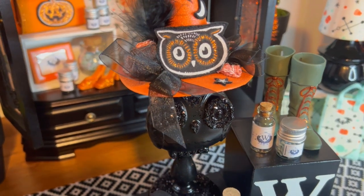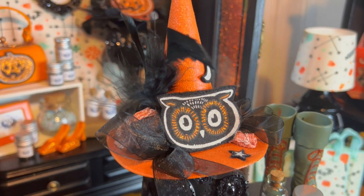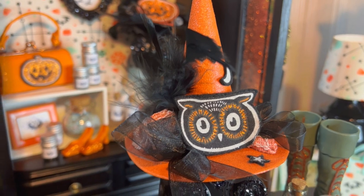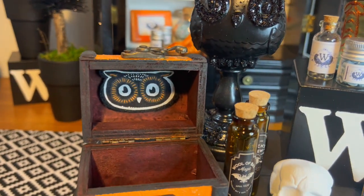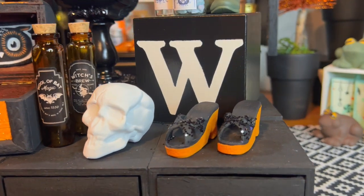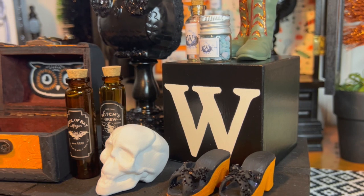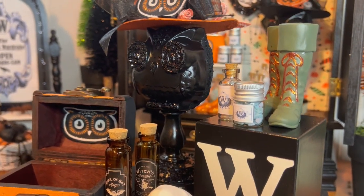Grab an energy potion and some crystal snacks. They're all the rage. They will keep you flying on that broom high in the sky. There's that little owl detail in the travel trunk. Oh, more shoes. Gotta love shoes. And some wool of bat magic, of course. See how great that skull looks? And check out those boots. I'd wear those boots. They're super cute.